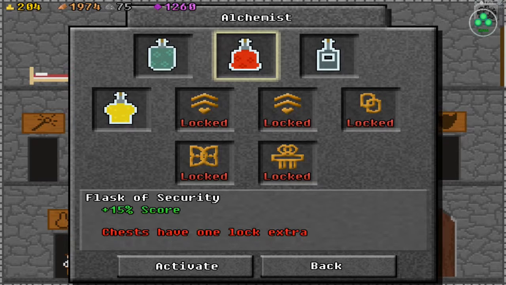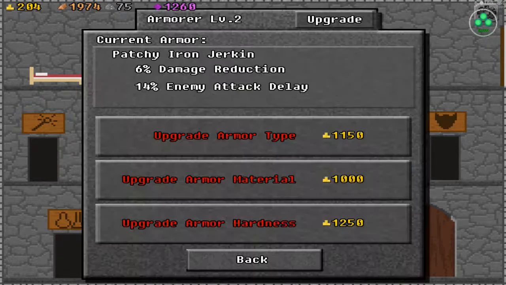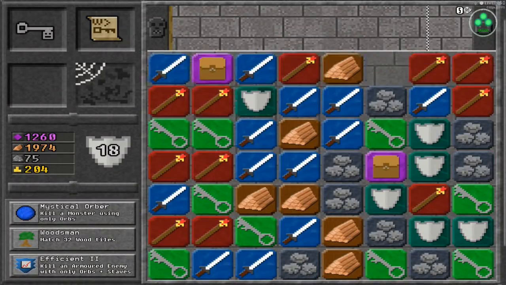But chests have 1 like extra. These are the ones I have unlocked so far. And this is the area where you focus on armor. So let's just try it one more time, see if I can get this. So these are the objectives you can get on this level. 32 wood tiles. I guess we could try and do that.